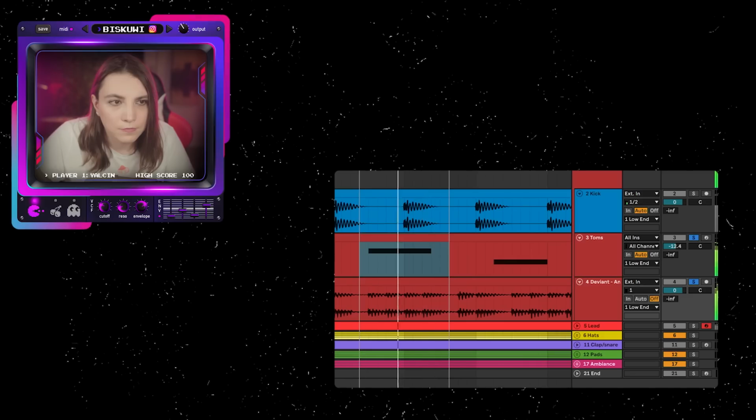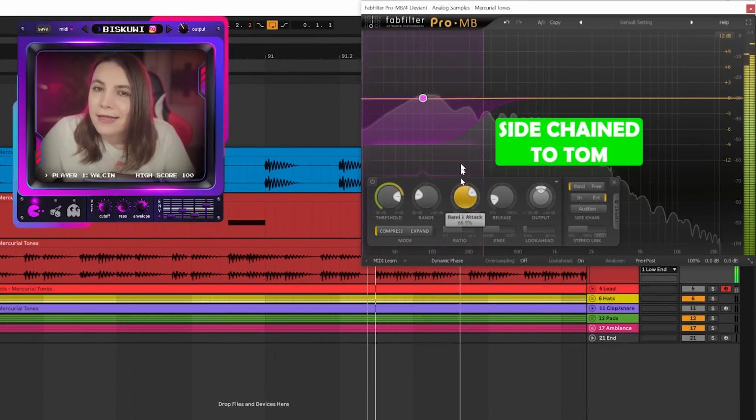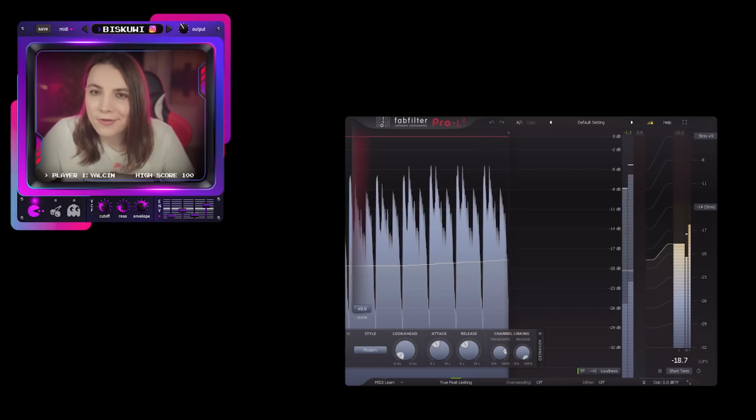The second problem will be when the tom and the sub bass hit at exactly the same time, due to exactly the same problem. Listen here. For the tom sounds, you don't need to duck everything. Use something like multiband compression, so that you're only ducking the sub end area.